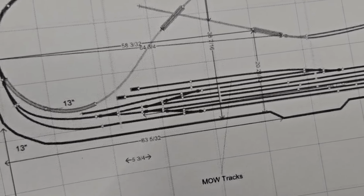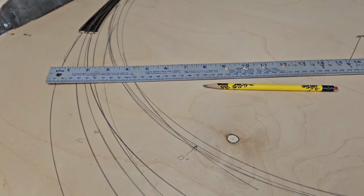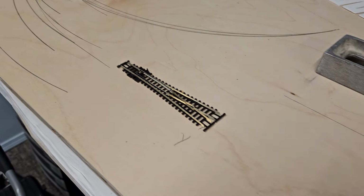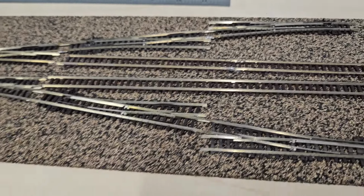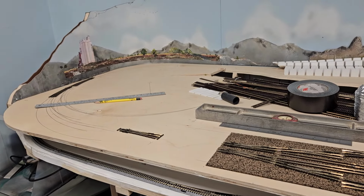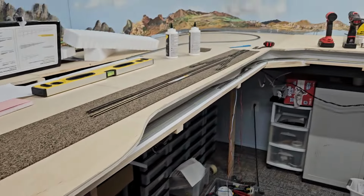And then you can see that there's one coming out of the Y there that will go up and attach to the one leg of that curved turnout. And you can see one that I just got done marking that comes around here by the outside and will come all the way down here and connect there. That will give you a runaround down there. But anyway, like I say, I'm just experimenting at the moment. But I think I've got those radiuses figured out. I think I've got the yard figured out.